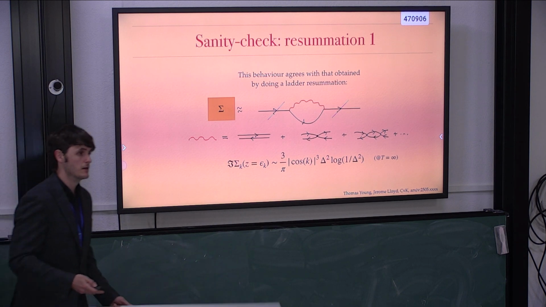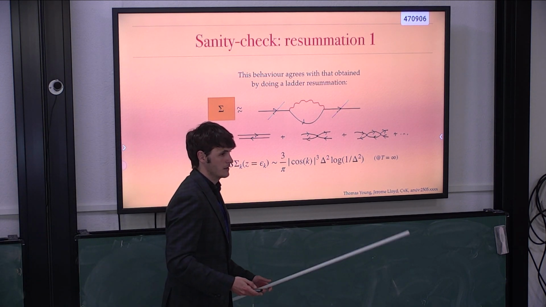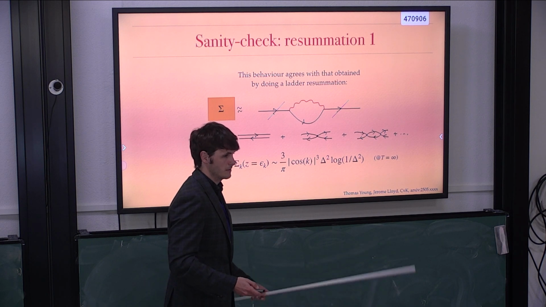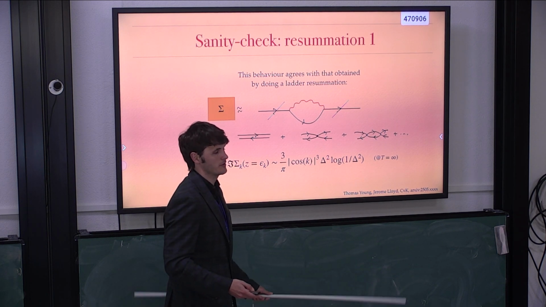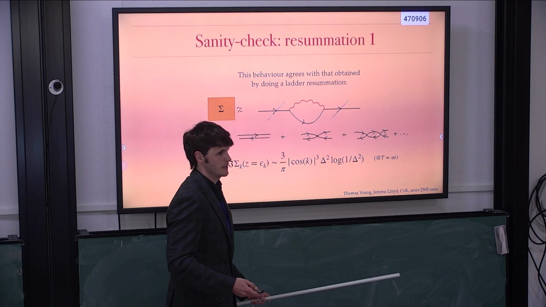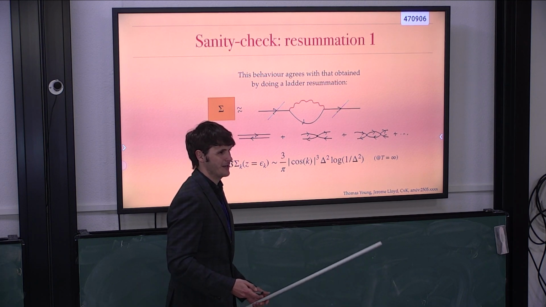Yes? In the old days, in the 1970s, when you had a linear spectrum, there was an exact diagrammatic summation which led to the Luttinger liquid. If you tried that for this case, it's not going to work, because it's actually important that the spectrum is not linear. That's the one thing I meant when I was saying generic. I wanted the second derivative of the spectrum to not vanish.